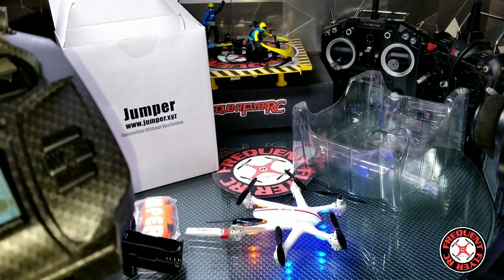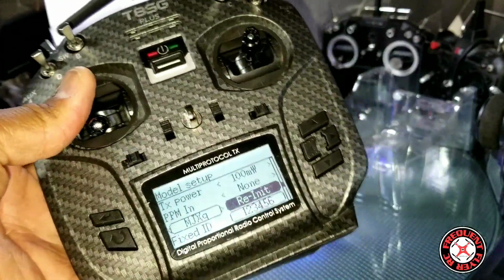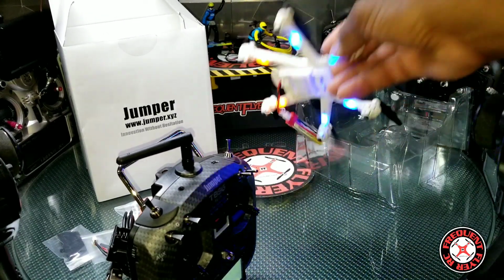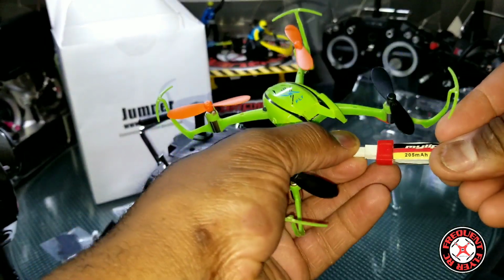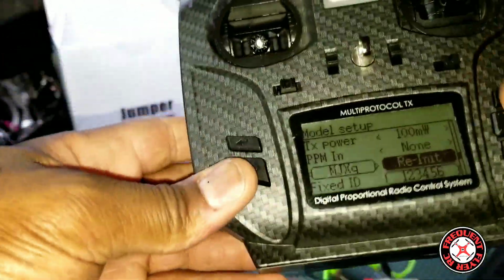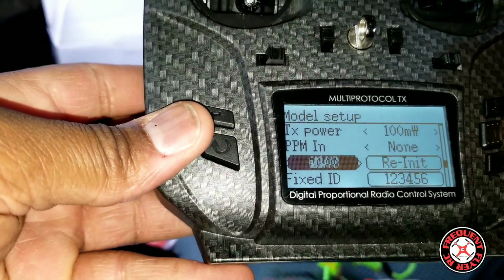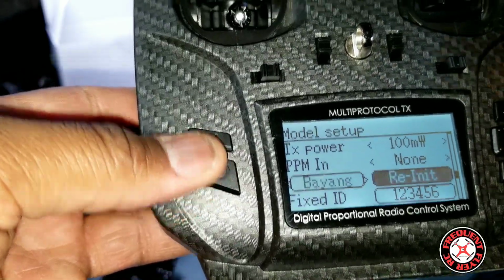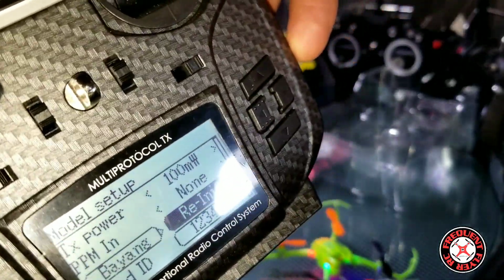You see the lights went solid, and check it out. So we can fly that model with this transmitter. We can fly some other models. Let's see if we can grab something else that we can bind to. So we have something else, Bayang protocol. I'm trying to find all things that'll fit this little battery pack here. So we're going to go back over here to the different protocols. We're going to find Bayang protocol. There it is, Bayang. Reinitialize. We're going to hit this button. And there it is. And it's bound.